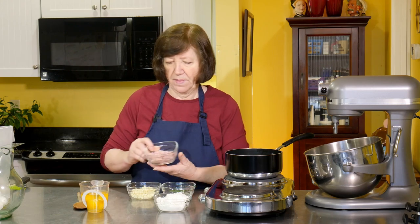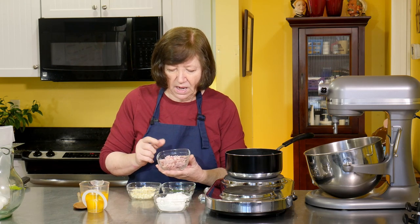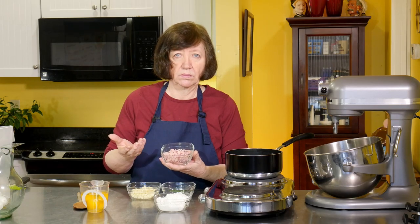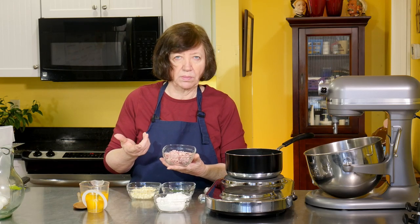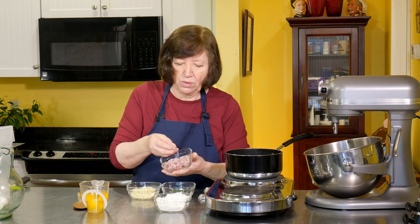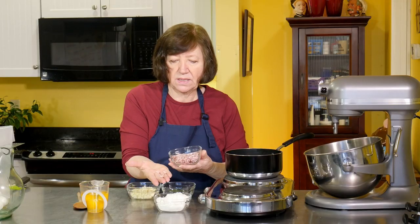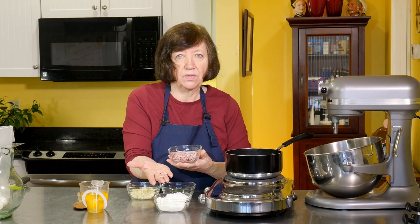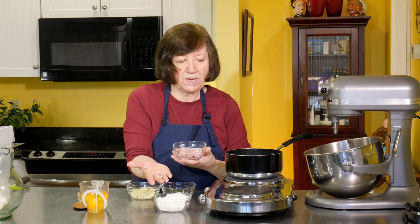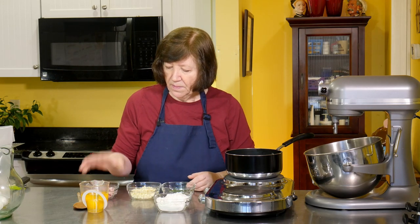I have some ham here, approximately a generous 1/2 cup of ham. And I had a ham the other day, so I took a couple of pieces and chopped it up and I made dice. You want small pieces of ham. You don't want big chunks because these are small. These are about that big when they're done.